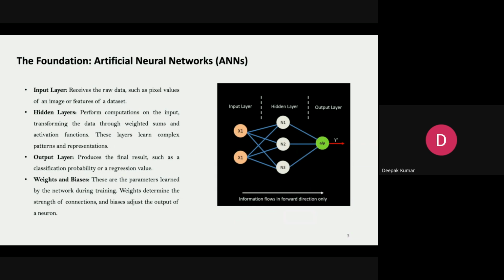This is just a schematic diagram for example. But in reality, the hidden layer is not a single layer. It could be 20, 30, 50, up to 100. A real pipeline or architecture has hundreds of hidden layers in between. We'll discuss that tomorrow in the classification and object detection discussion. You can assume or visualize these things: the hidden layer is a set of layers, which could be 10, 20, 50, or hundreds, right?